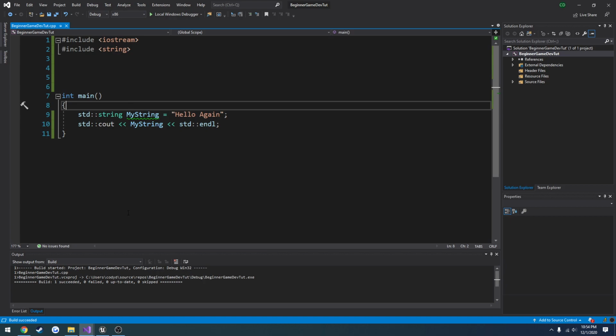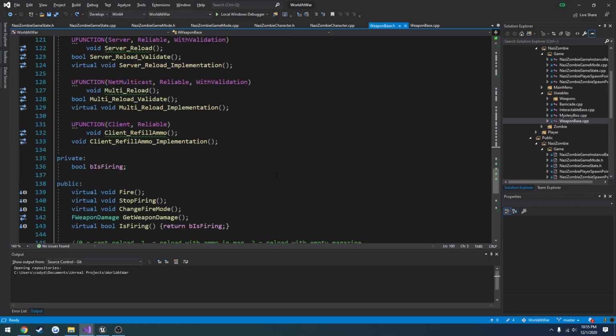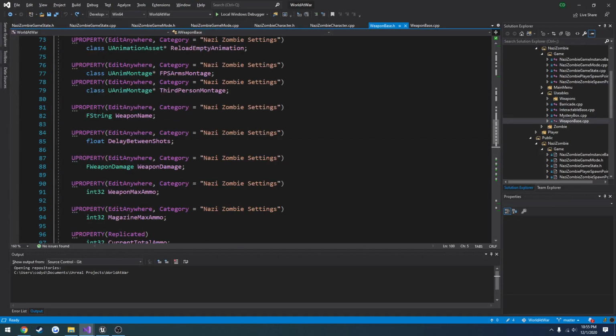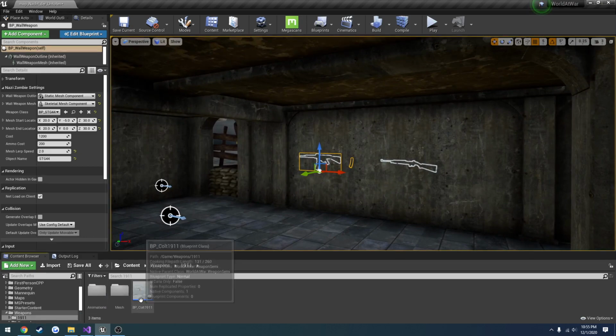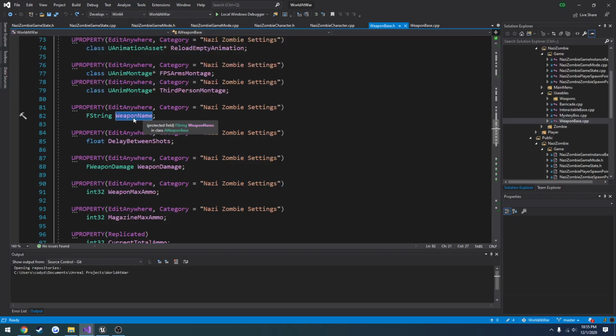However, in Unreal Engine, as you can probably assume, they have their own types. So if we head over here, we have a couple different ones, and they all have their own purpose. However, I'm not entirely sure what the differences are. I'm trying to find an example of where I use strings. Here we go. So we have what's called an f string inside of Unreal Engine. In this case, I'm using an f string to store the name of the weapon. Here we have a weapon class, and it's got the weapon name of Colt 1911. So that is the value of this string called weapon name.